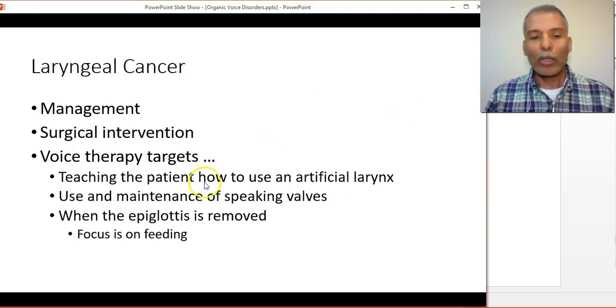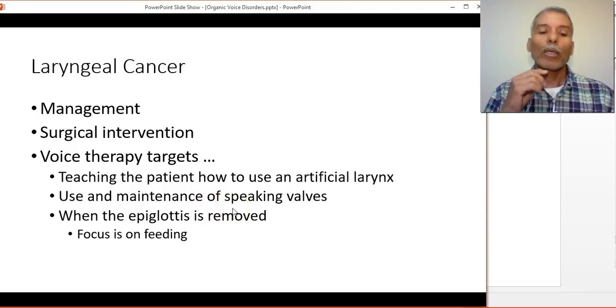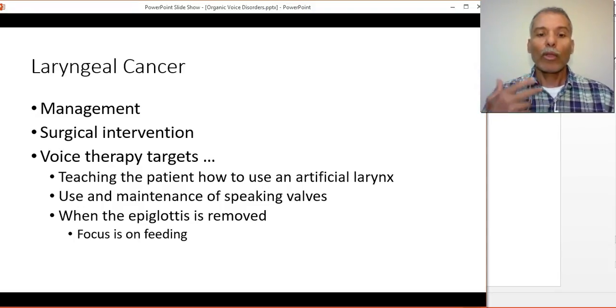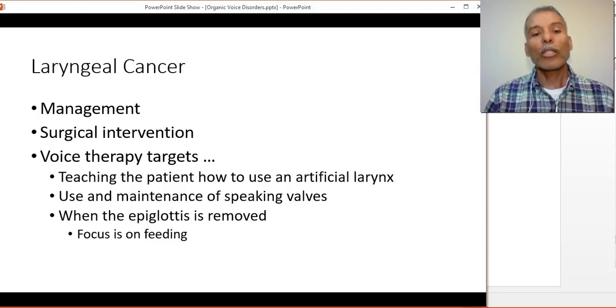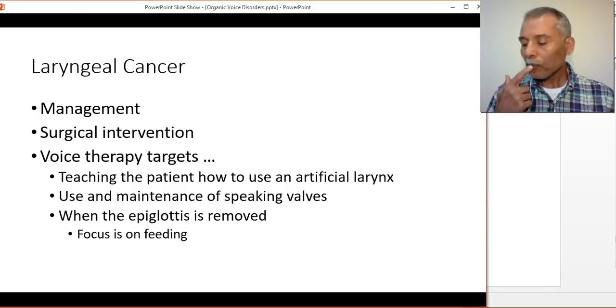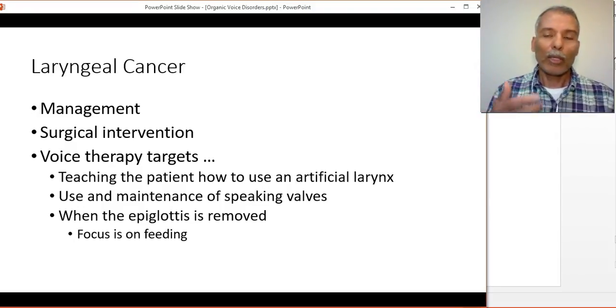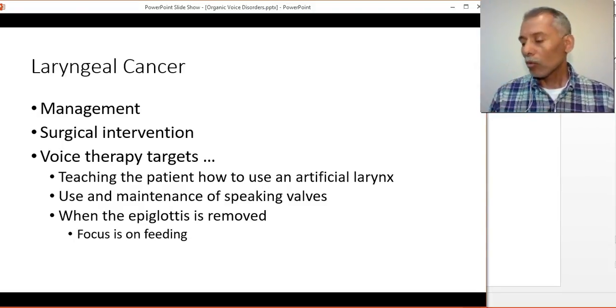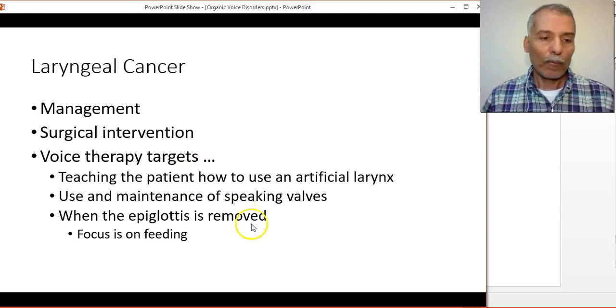And in other cases, when the entire larynx is taken out, laryngectomy, then you need to work with the patient to teach them how to use the valve, how to speak again, whether to speak using artificial larynges, or a kind of valve where they put their thumb on the stomach and speak, or the tracheoesophageal valve that you have seen, to speak without having to touch the stomach.